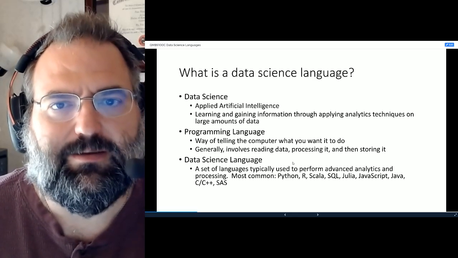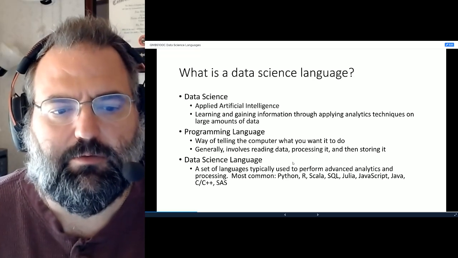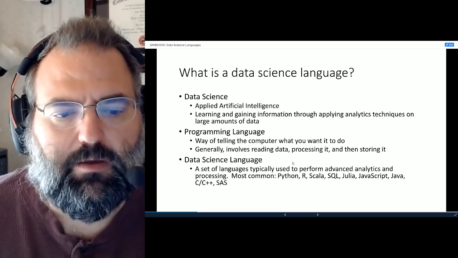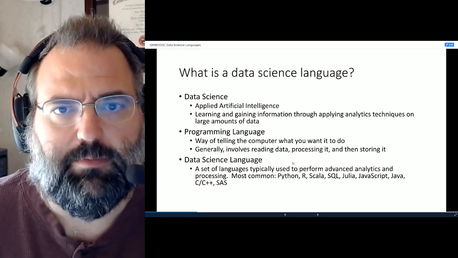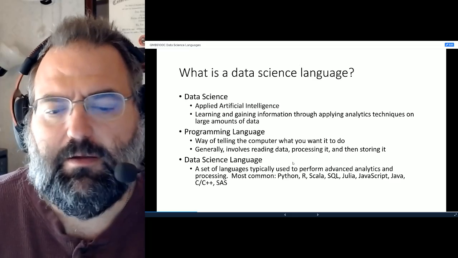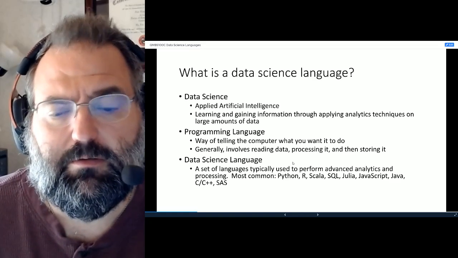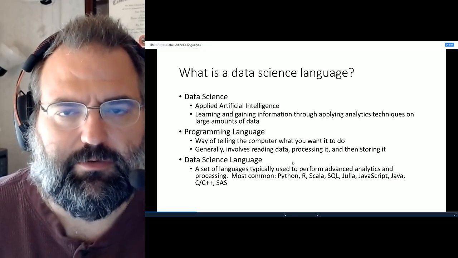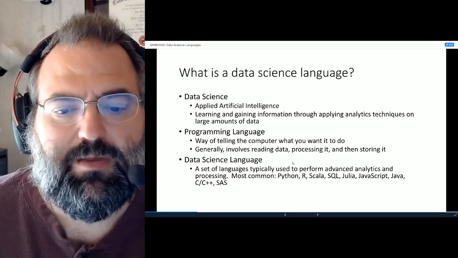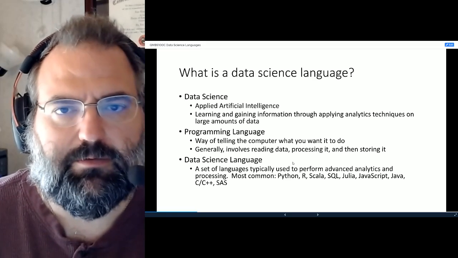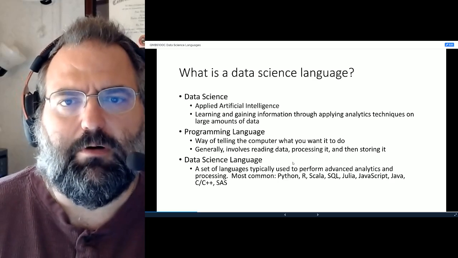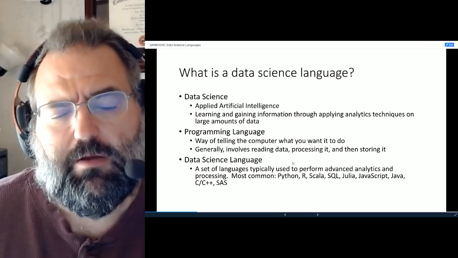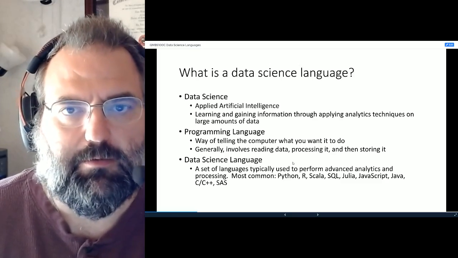And so then what is a data science language? It's basically a set of languages that are used to perform data science activities and advanced analytics activities in general. The most common ones you'll run across are the ones we talk about in this course: Python, R, Scala. And then you move into some that are SQL, certainly probably one of the more popular ones. We don't necessarily touch on it much in this course, but it's used a lot. Others, Julia, JavaScript, Java, C++, C, SAS, those are less commonly used perhaps, but still relevant languages. But we are focusing on the two, at this point, most popular ones, Python and R.